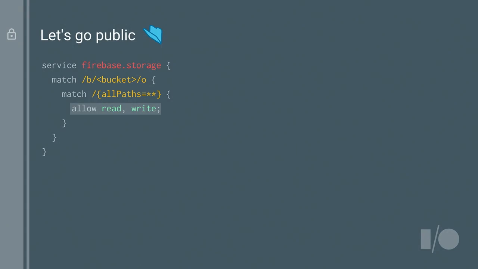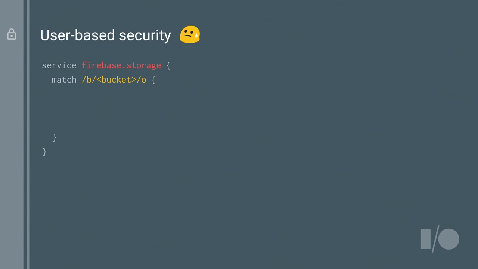Maybe we don't want to actually do read, write only if you're authenticated. What if we want to make all the stuff public? We can do that by just doing allow read, write with no conditional. Again, much more compact syntax than the database rules. Similarly, to do private, we can go ahead and just add in a conditional which says if false, which will always evaluate to false. So this would not allow anyone to read anything.